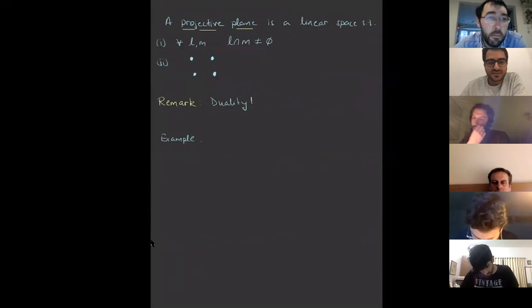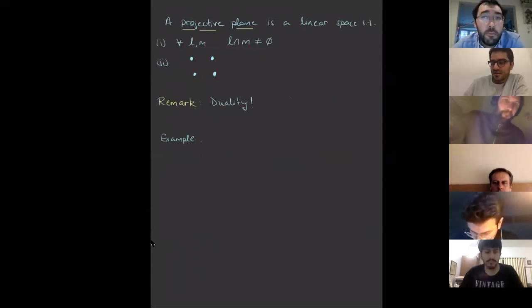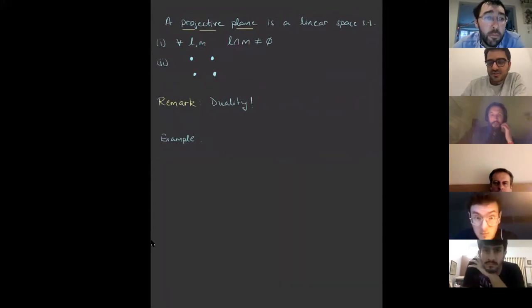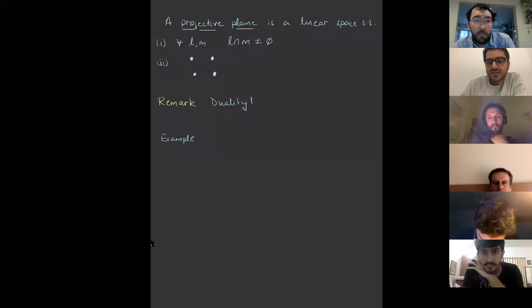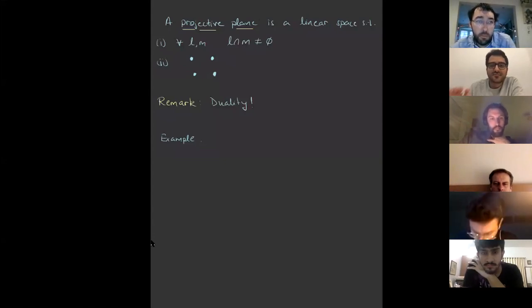I'm abusing the notation here, as someone mentioned that we can think of lines as subsets of points. And then there's this non-degeneracy condition that there are 4 points such that no 3 of them are collinear. That's what this means. So there are at least these 4 points in general position, let's say. Okay.